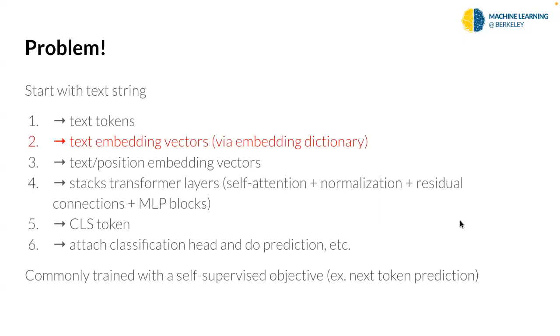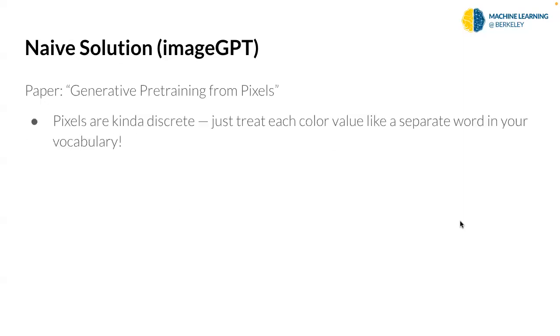When you're doing images, you have pixels, oftentimes 224 by 224, with 3 color channels. If you represented every single possible combination of just a single pixel, you have an insanely large vocabulary. And one paper that kind of accepted that, but broke it down a little bit more, is called Image GPT. They call it generative pre-training from pixels, kind of a play on OpenAI's generative pre-trained transformers, or GPT-3, the GPT-N series that OpenAI put out. And they took that similar approach, this time using images.